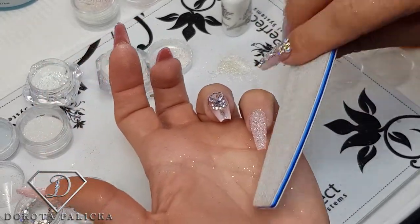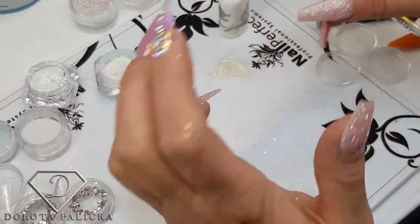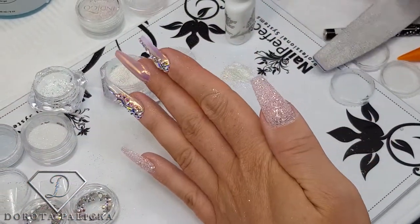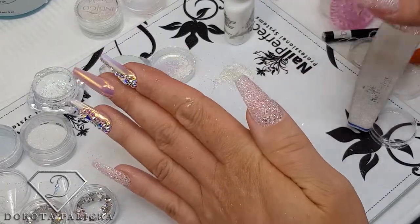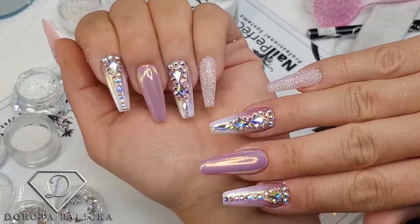It is nice and smooth and not catchy. So last clean, and yeah, that's the awesome sparkly finish.